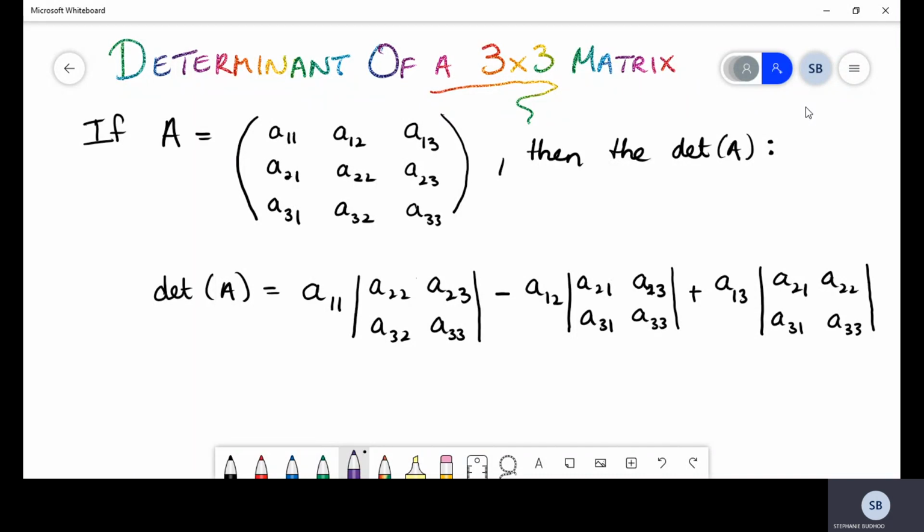Hi guys. So I hope you guys are ready to move ahead with finding the determinant of a 3 by 3 matrix. Woo! All right guys, last video you would have seen me find the determinant of a 2 by 2 matrix, and it was pretty simple, pretty straightforward. Finding the determinant of a 3 by 3 matrix also is pretty straightforward. It just has a couple more steps.